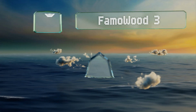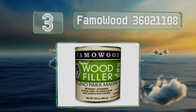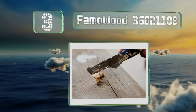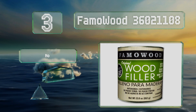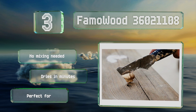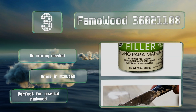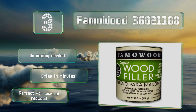Nearing the top of our list at number 3. Famowood 36021108 has a very smooth texture, which allows it to form and squeeze into the crevices of uneven holes. It's great on cedar cabinets, particularly if you won't be applying a transparent oil or lacquer finish. No mixing is needed and it dries in minutes. It's perfect for coastal redwood.